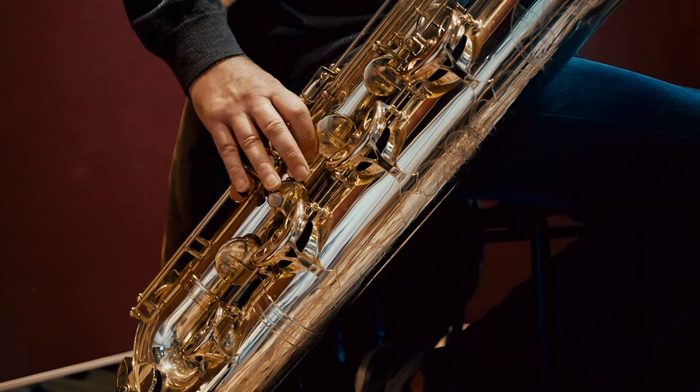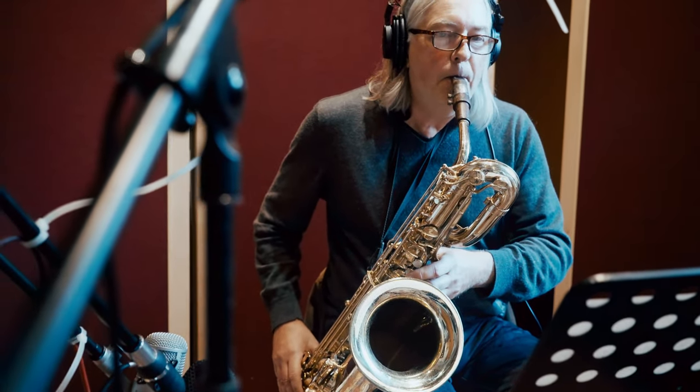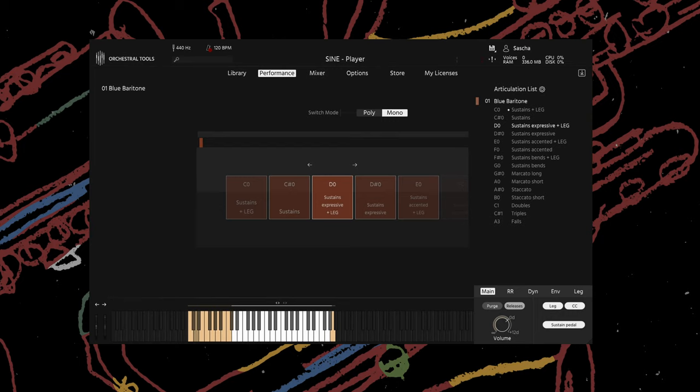Finally, we have a baritone sax with a lot of character. The baritone sax is generally not used much as a solo instrument. It gets used more in bigger ensembles and as the low voice of the saxophone or horn section of a band. But don't let that hold you back. The baritone sax in Duplex Saxophones can perform beautiful and quirky solo lines, and its more exotic timbre will also add something special to a track.